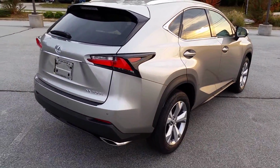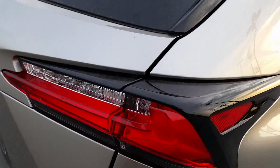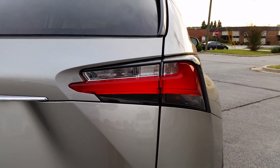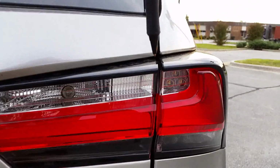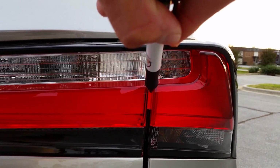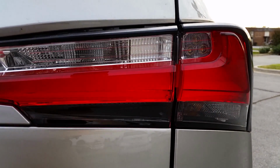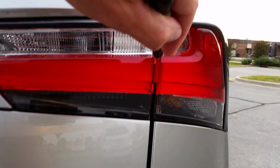Check out those angular rear lights, and it looks like they're in several layers as far as how many pieces would be involved, like that black part on the outside and then the red part and everything. And notice here, I don't know if you can see it or not, but here's my pin, and can you see down in that groove right there? Look down inside of there, and you see where it's red down inside of there. Well, if you think about it, it's actually supposed to be dark, but can you see into there? That gap is actually filled in right there.